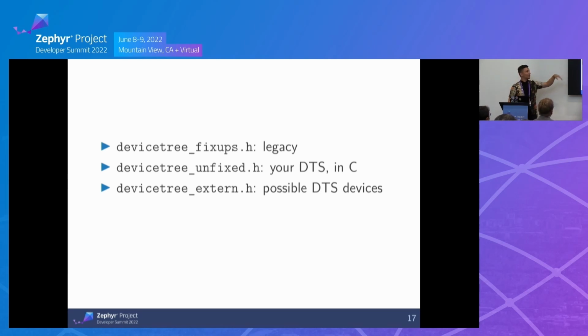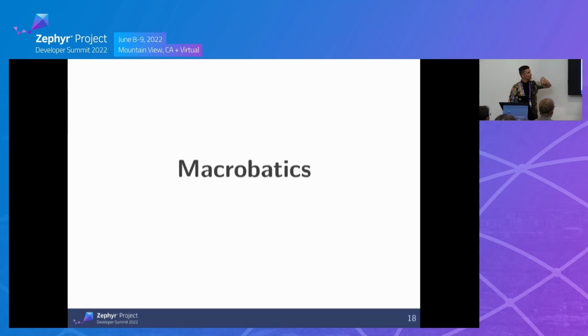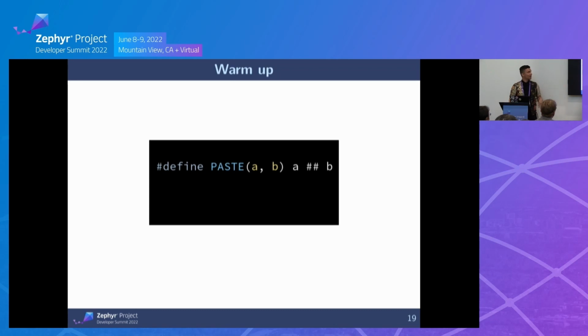And the first one I want to talk about is this unfixed file, I think. Before we get there, I want to do a little bit of show and tell in terms of macrobatics, just to make sure that we're all on the same page. Here's a pretty simple macro. Let's do a warm-up, right? It's morning. Let's warm up.